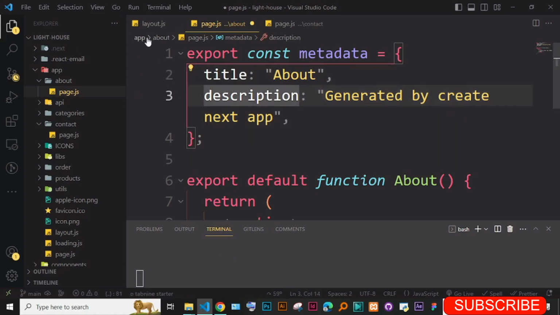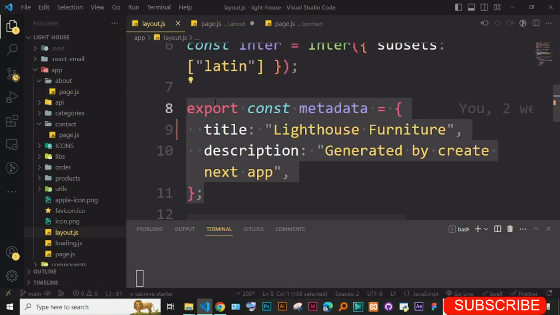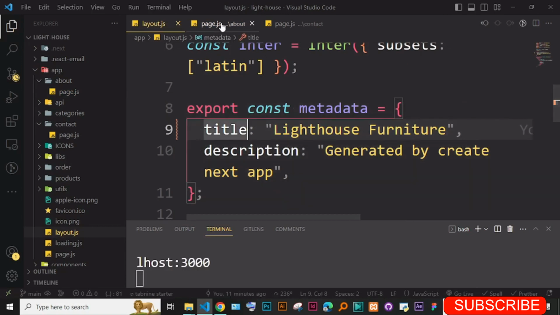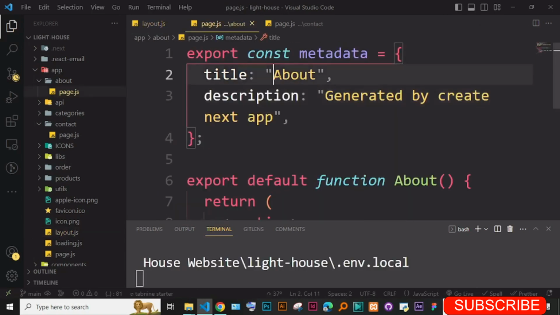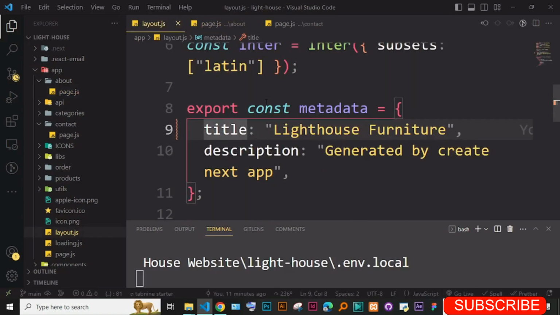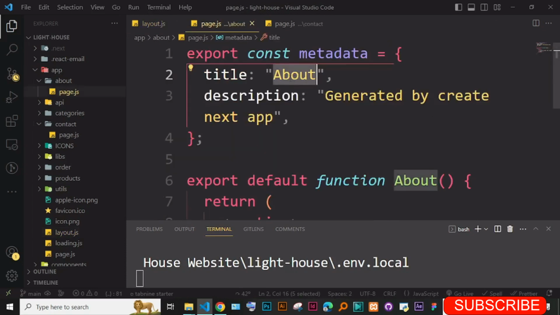If we do this, on the about page, this one we have here, the lighthouse furniture, would be replaced.